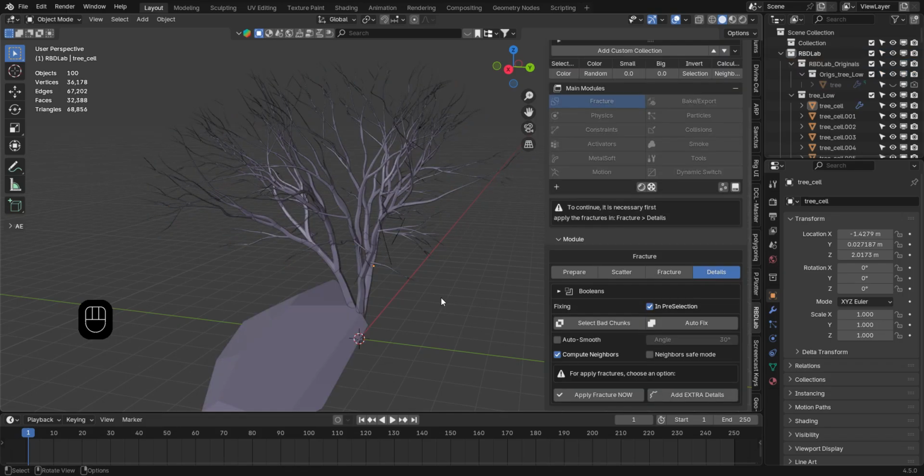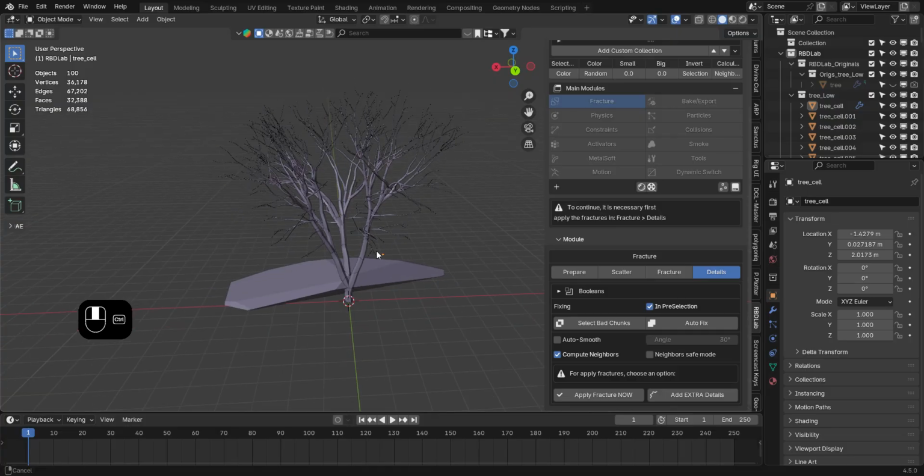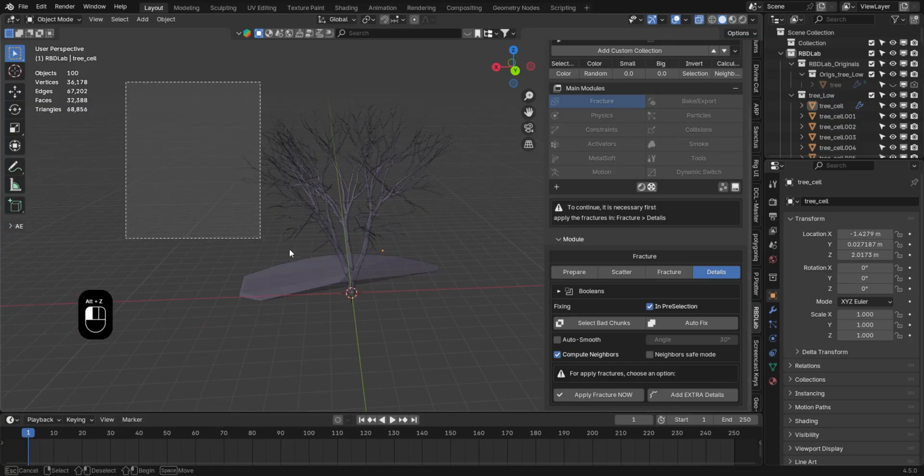It looks a bit messy, so let's manually fix some bad chunks. Once that's done, apply the fracture.